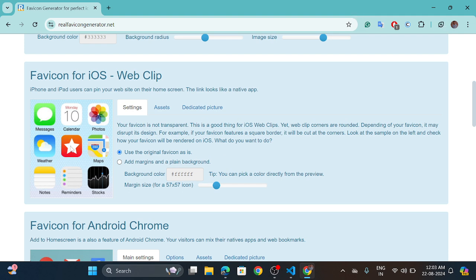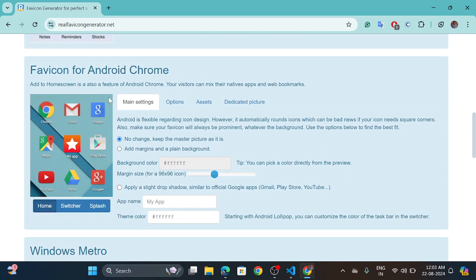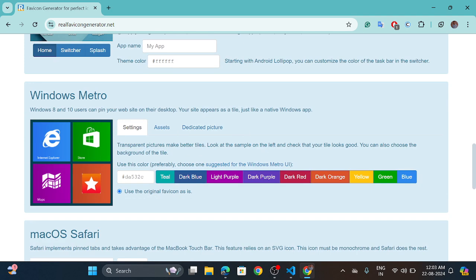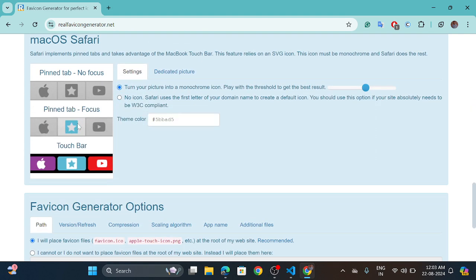If you are using the favicon as an application, it will be visible like this, and for Android phone, you can see something like that. You can see in Safari, Mac OS, that it will be displayed like this.